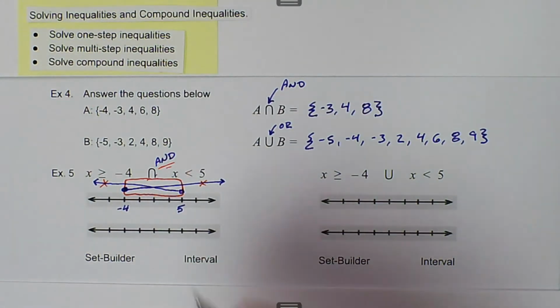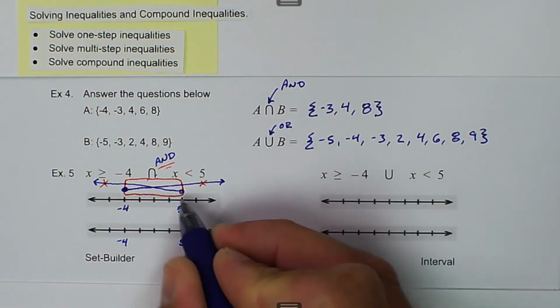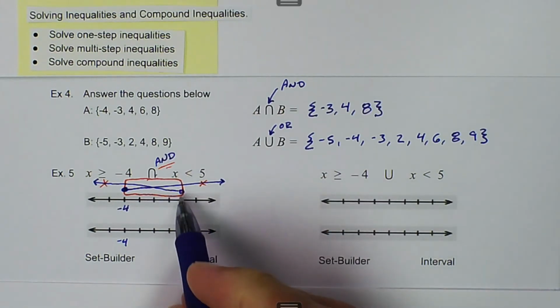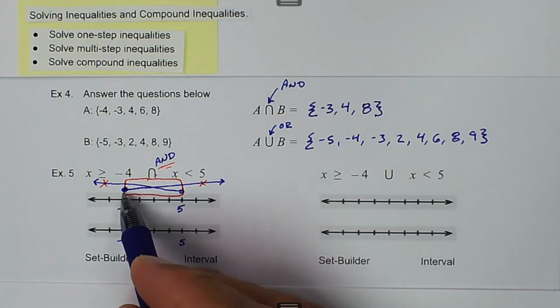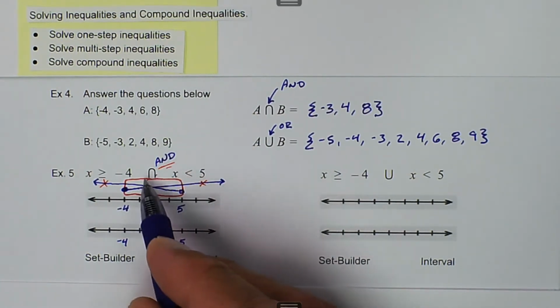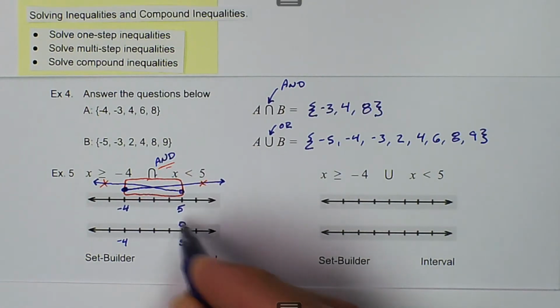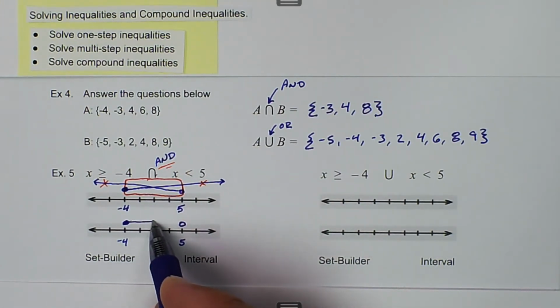So when we go to draw this, we have -4 and we have 5. Is 5 included? 5 is on this number line up here. It is included in that one, but it is not included here because we have an open dot. It has to be in both. So because it's not in one of them, we don't include it. -4 is included in this one, and this number line shows that it's included in this one. So -4 is included, so we use a closed dot, and then we draw the line in between.